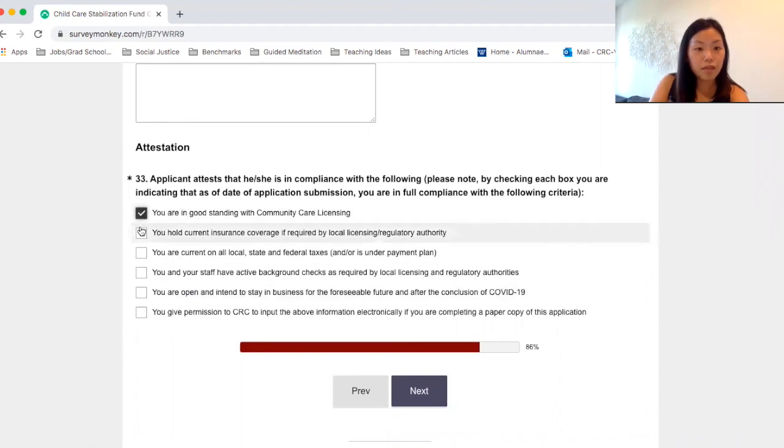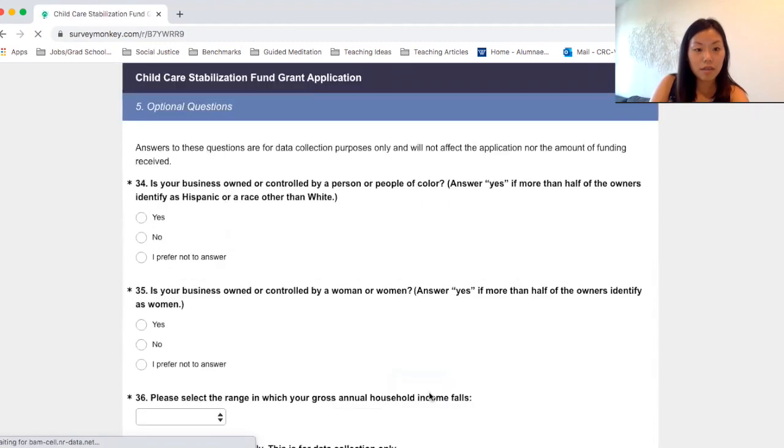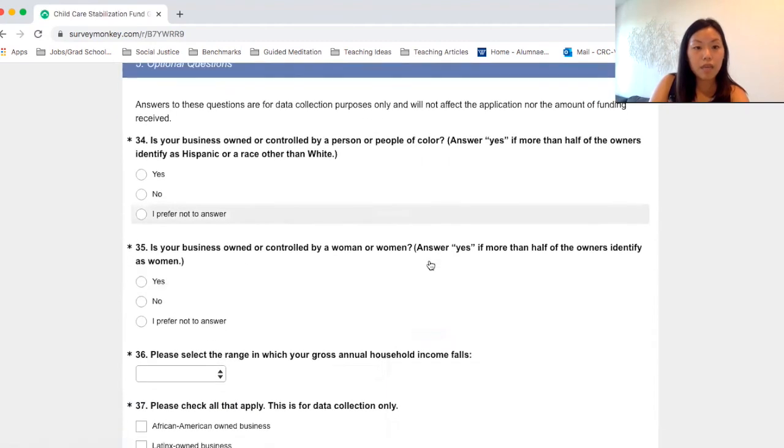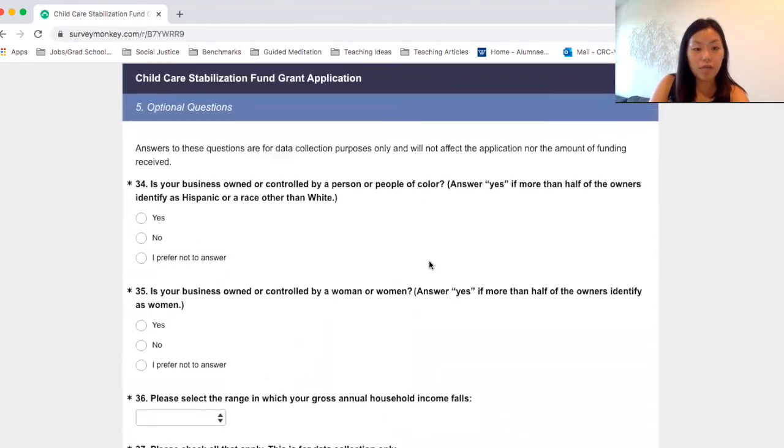So if you're doing this online, you're going to check the first 5, assuming that you are in compliance with all of those criteria. And then you're going to hit next. And it will take you to the last section of the application, which is the optional questions section.